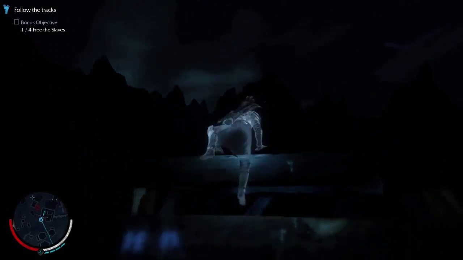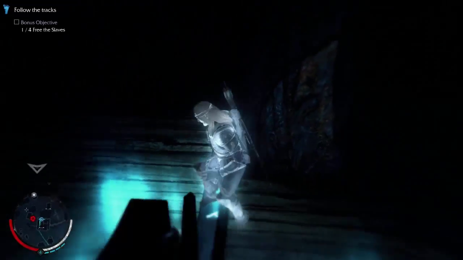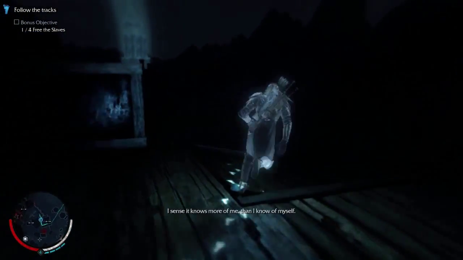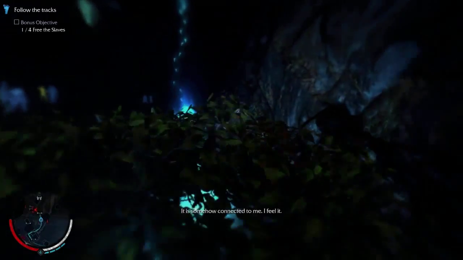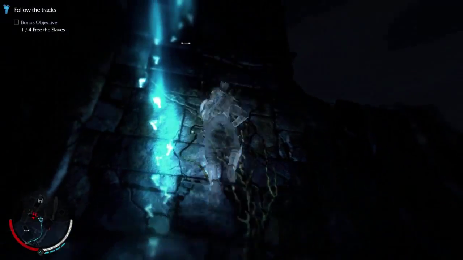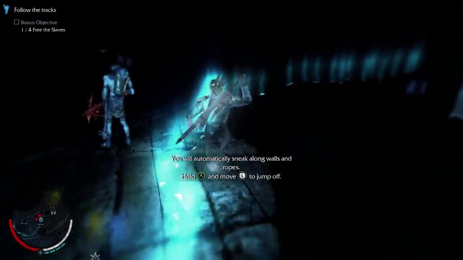So let's just hop up on top of this wall. Ooh, shiny. So I guess that shows that Gollum popped a squat there, probably. I sense it knows more of me than I know of myself. How could a rodent possibly know? I really don't like running around in like all this white and gray. It's a little bit disconcerting, but... Walls are no obstacle for it. Walls are no obstacle for me either.